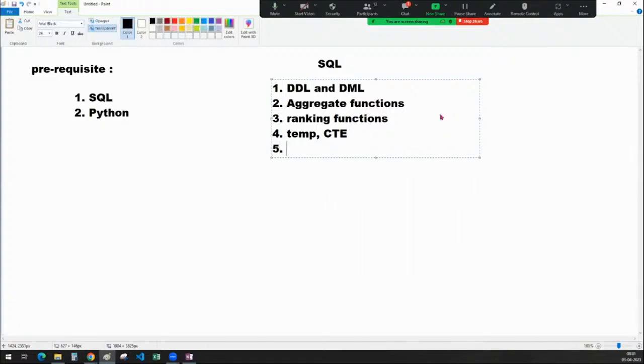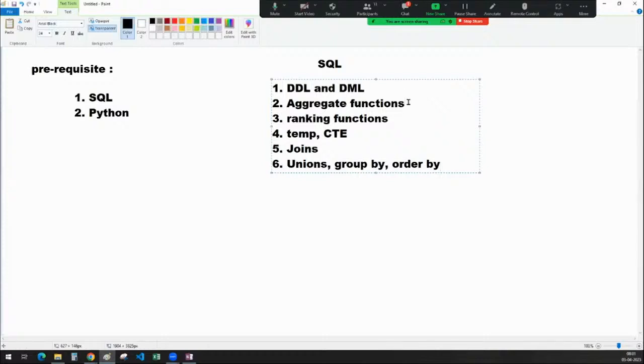And the fifth thing, I forgot one more thing, mainly joins, guys. Then unions, group by, order by. I think this is it. If you are focusing on these things, that is enough.